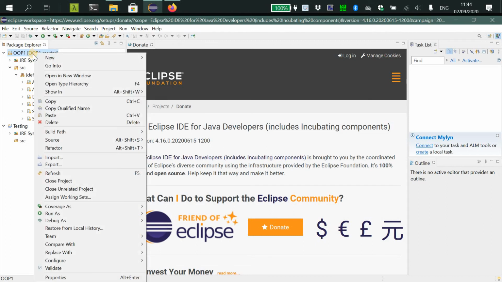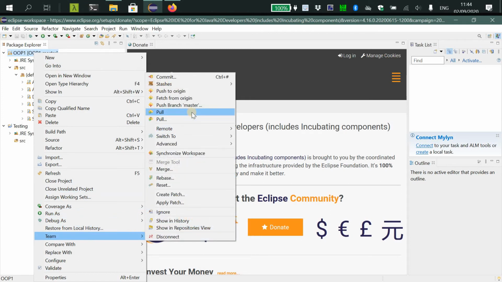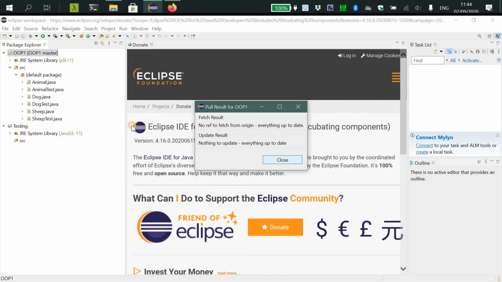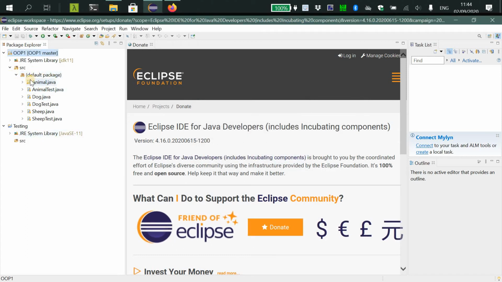If we want to refresh it, we right click and then we go Team and Pull. At this stage it's not going to pull anything because we've just downloaded everything, we've just synchronized it. But when there are any updates, you pull, and then it's going to update whichever classes are here.